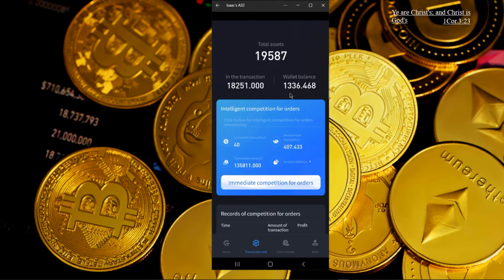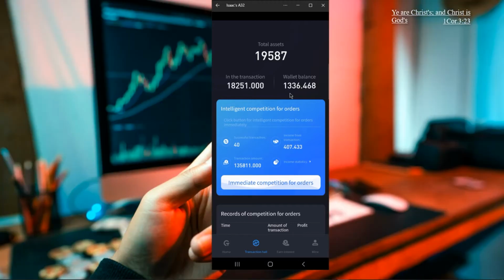It is mind-blowing, right? You can also get this. I have a couple of people who are holding about 100,000, a million, and it's very simple, and I'm going to show you how to get there too. Whatever you see here, 19,587, it's money. It's US dollars. If you want to transfer it, you can transfer it onto your Binance account and trade it to get the money that you want.